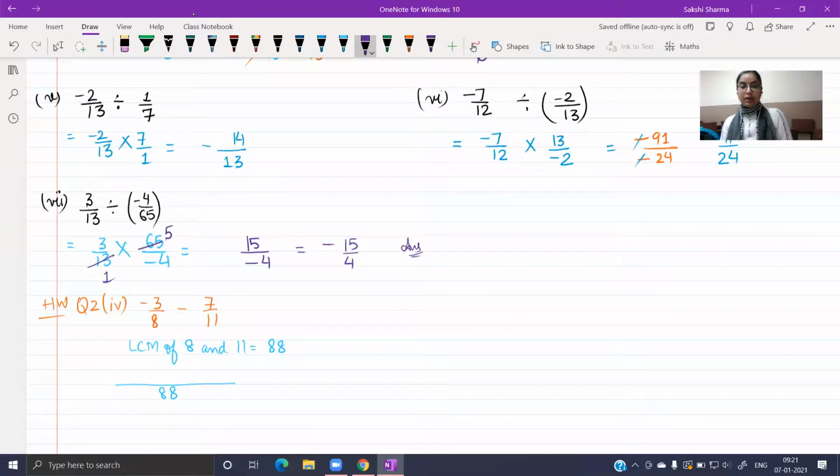We have to make the denominator 88. What do we multiply by, ma'am? The answer is -89/88. That's right. If the second rational number's denominator has to be 88, what will we multiply by? 8. So your second rational number's numerator will be -56. And since both 33 and 56 are negative, you're going to add the two numbers, 89, and the answer will be negative. The denominator is 88.